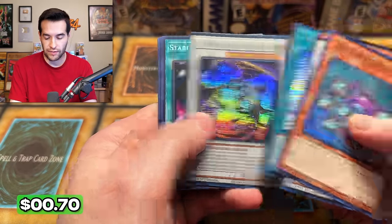I don't think the Rescue ones are, well, what are the good ones out of here? Because it was the Pearly stuff, and that stuff got murdered by the ban list, which I don't know if that's even changed since. I don't know if they're still banned or what. I think they are. Or maybe the meta has moved past them at this point, which is definitely possible with Yu-Gi-Oh and how quickly it moves on.